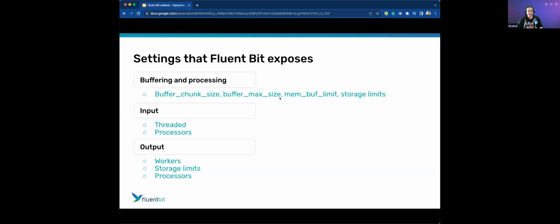How much disk will you use to deal with this? Will you allow losing records, etc.? So this will allow you to say how much you want to use from your system. We know that some users will not use any disk at all and will only want to have something in memory, right? So you can manage these settings in the output side to limit the storage usage.